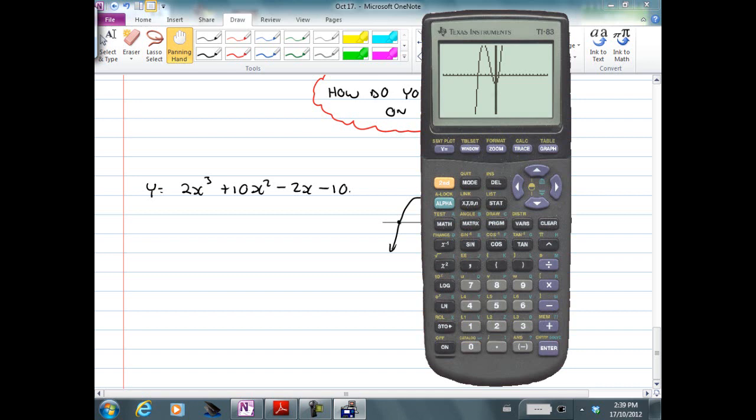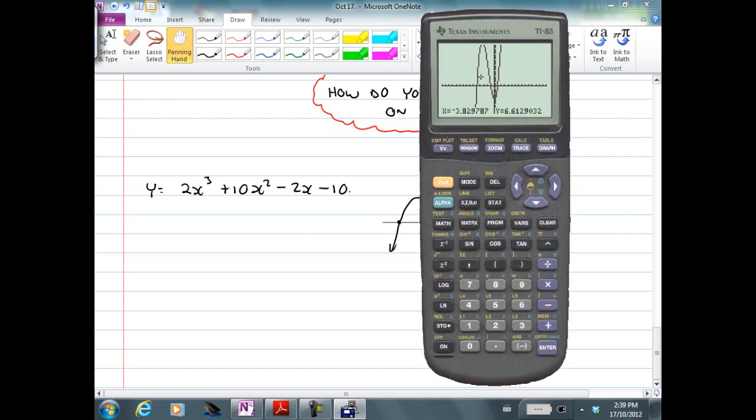Change your windows back. I want you to change it to negative 20 again. Negative 20. What I'm going to be looking for on your exam is, here's what you can do. You have these little 4 cursor keys. I want you to take it, and the moment you do, you have this little target button that pops up. Move it to this first intercept, x-intercept.